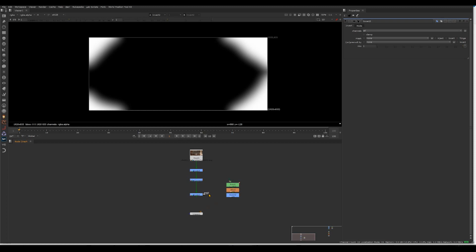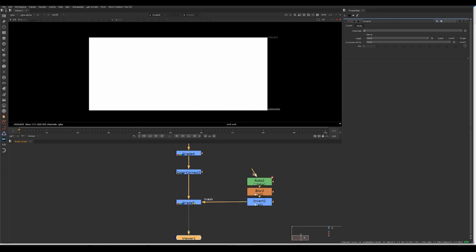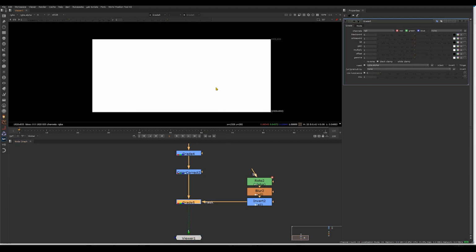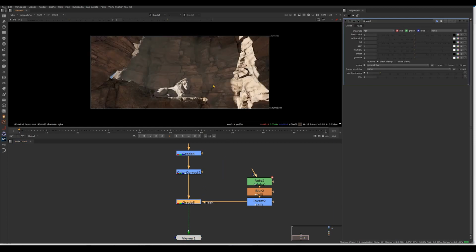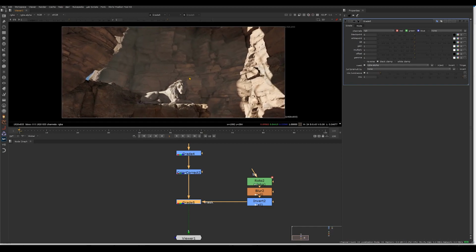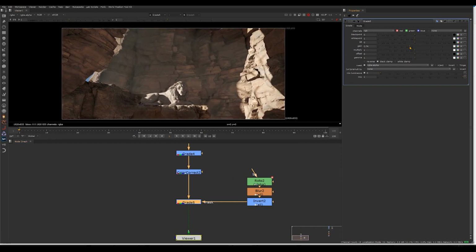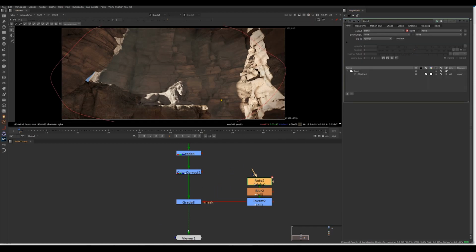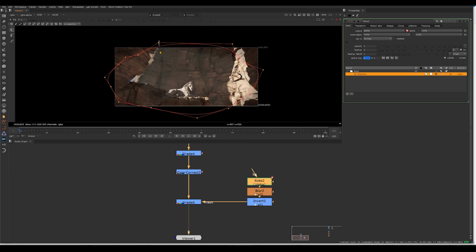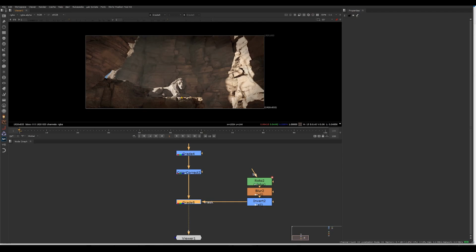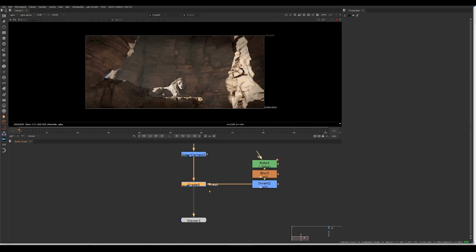And let's just connect the mask input of the grade node to our mask, and if you click on that and hit R 2 times, and then you can just gain it down on the corners over here like that, just a little bit. Maybe I'll adjust the roto a little bit over here. So this just brings a little bit more focus to the center of the frame where the sculpture is.